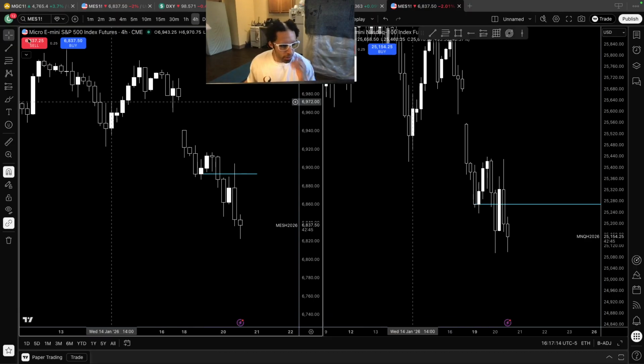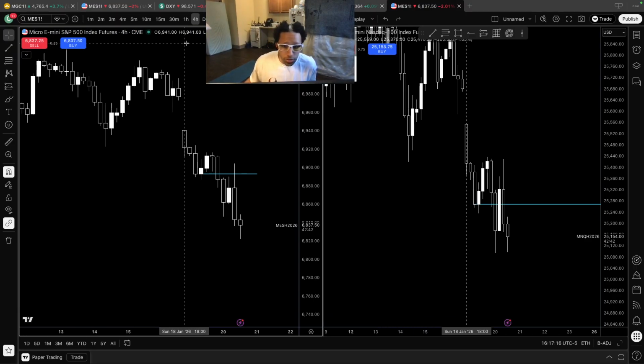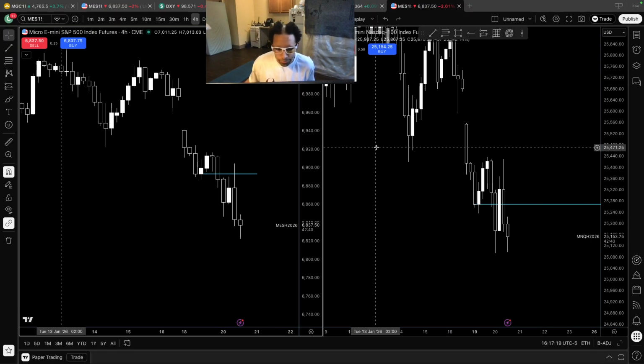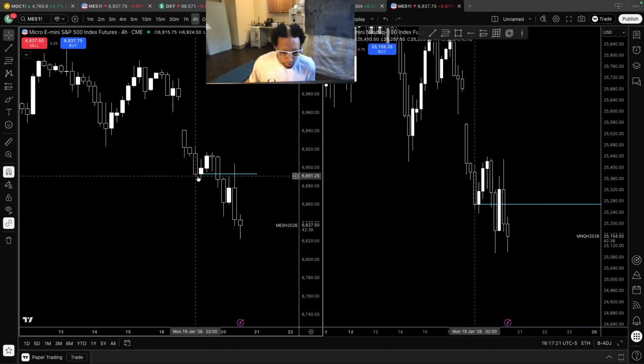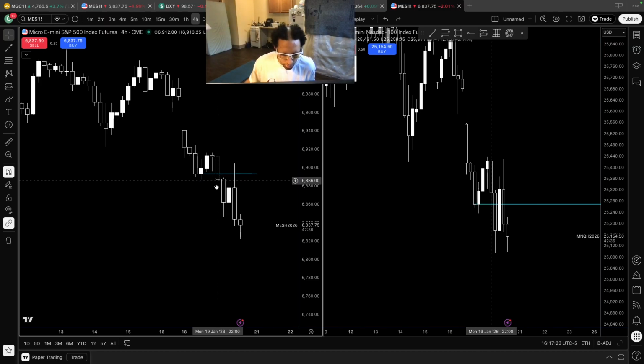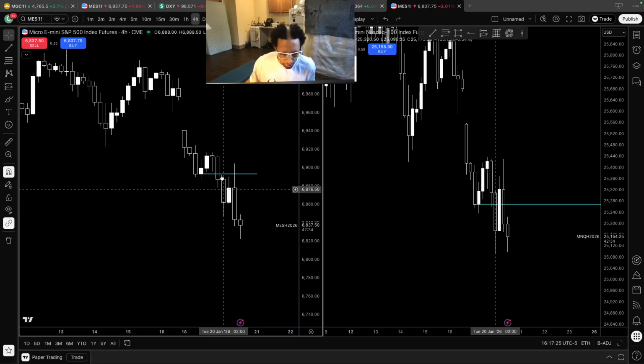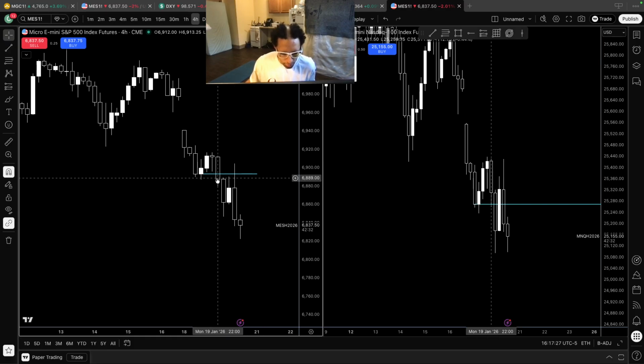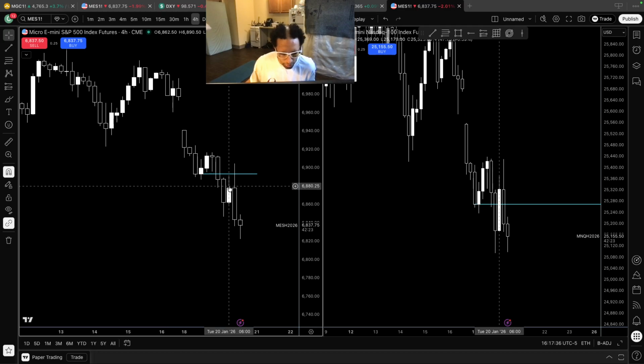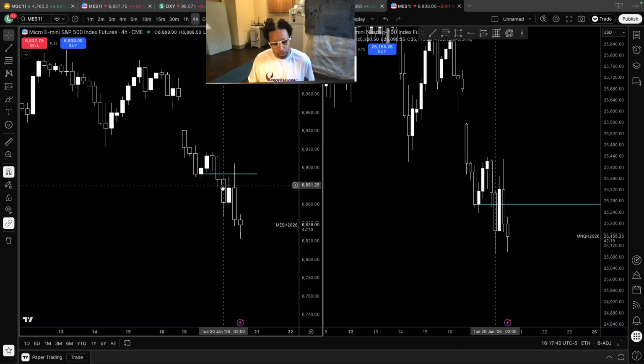Then we come over here, S&P 500, micro NASDAQ 100. So clearly we closed under this low, right? So that means our direction was down, bearish. So we knew that we were bearish by this morning for sure when this candle printed. I mean, we already knew we were bearish, but we definitely knew we were bearish by the time that this printed at 2 a.m. this morning. So boom, bearish on ES.